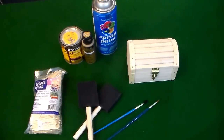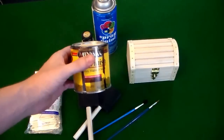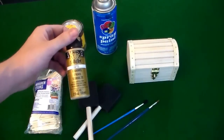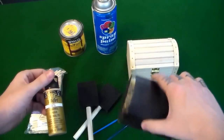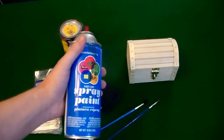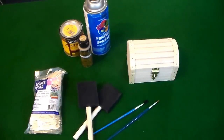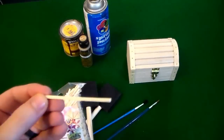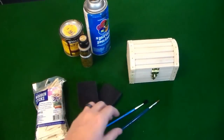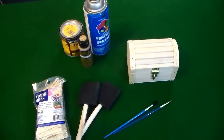Let me go over all the ingredients required for Spice Up Your Life today. First, the coverage, the stain, and the paints. The stain I went with is a red mahogany stain because I want it to look as dilapidated as possible, so I'm going to go with a darker stain. The next thing is an acrylic gold paint — you can see on the smaller chest that I have here, yes I have two different sizes, I'll go over that in a minute — I put the acrylic gold paint on the trim. The next is the black spray paint. This is going to make it look even more grimy, add the dirt onto the actual chest. The other things you'll need are these tiny little wood planks, they're just little sticks, and I'll go over why we need those later in the how-to portion.